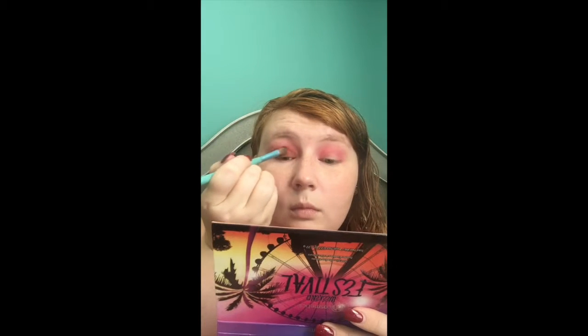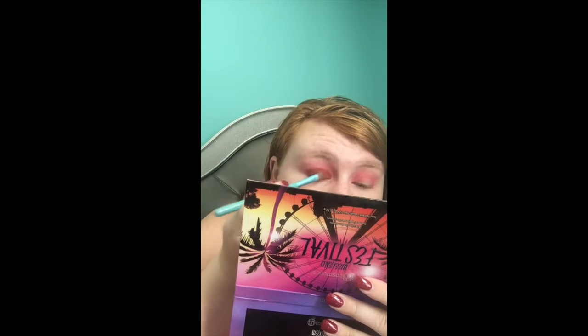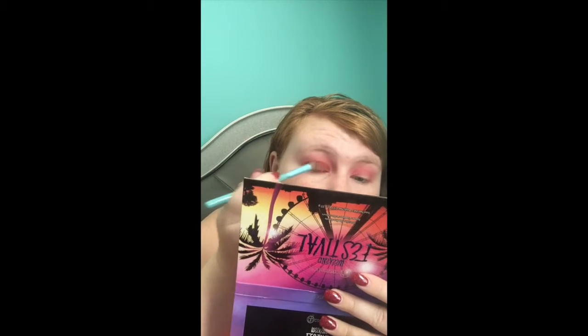And now I'm gonna go in with a fluffier packing type brush, and I think today I'm gonna go in with this shade Escape, and I want to just pack this all over the lid. Okay, it looks a little crazy, but we're gonna go back in with this brush and a little bit of Dippy, and we're gonna blend the two colors together.